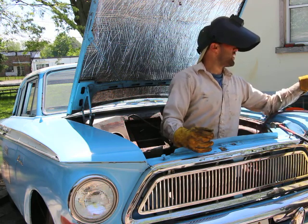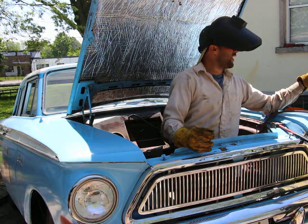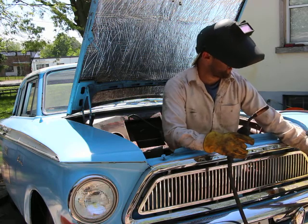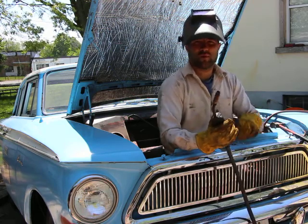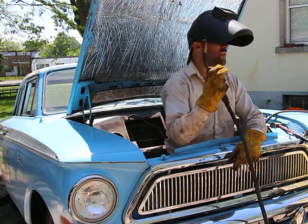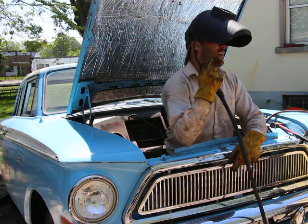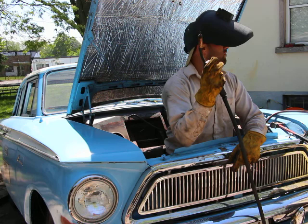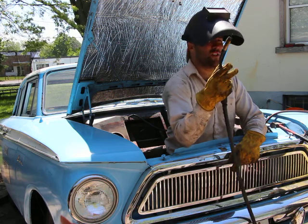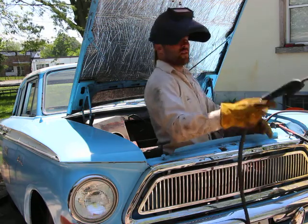But on this kind, it's just not accurate. So the way I set it is just by ear. I turn off the welder, and the torch will still work. It's a mechanical valve, it's not electric, so it still works when the machine's off. And I just press it and listen to how much MIG gas is flowing out. The reason I gotta turn off the machine is if it's on, when I press the trigger, you'll get the wire coming out. Here's a little trick for you.